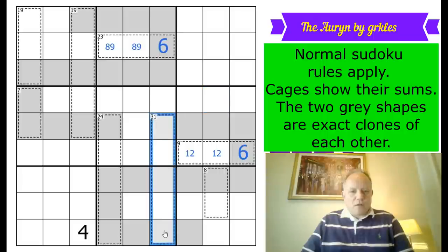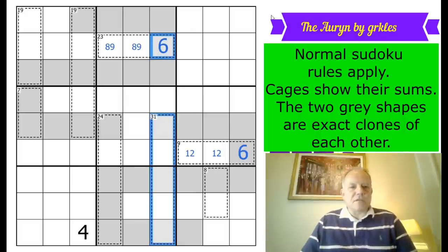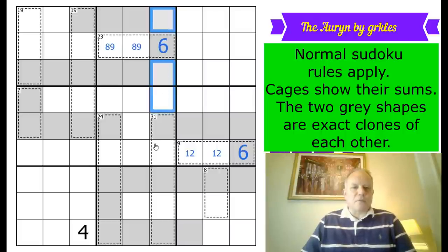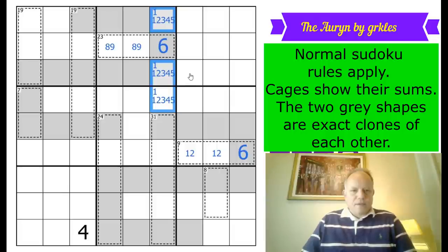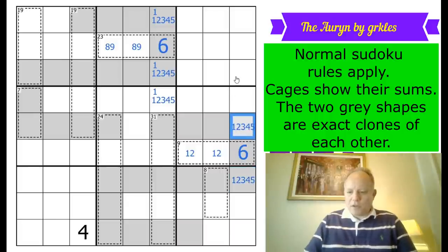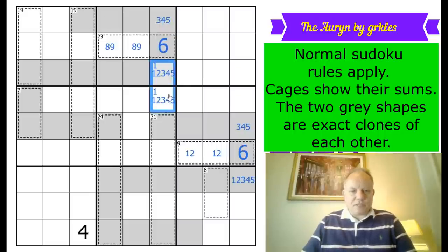Column six: 31 plus 6 is 37. Using the secret of the ineffable 45 — always the sum of one to nine in any row, column, or box — these three cells are 45 minus 6 minus 31, which adds up to 8. So we know there's a one in them. Corner-marking that even though it's across a box boundary. Those cells are on the clone, so those corresponding clone cells also become candidates 1, 2, 3, 4, or 5. Those ones can't be one or two in that box, and the one is now confined to one of these two cells in column six.